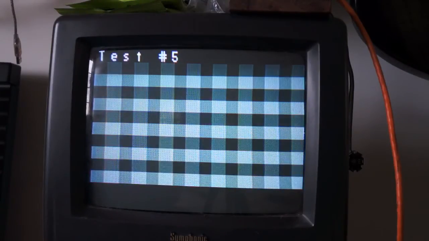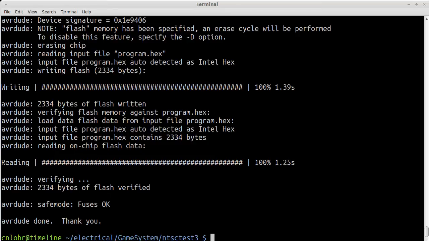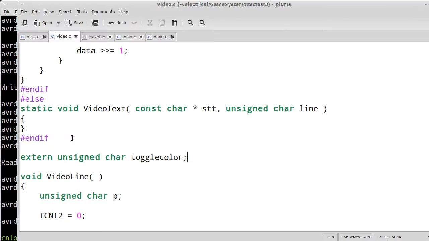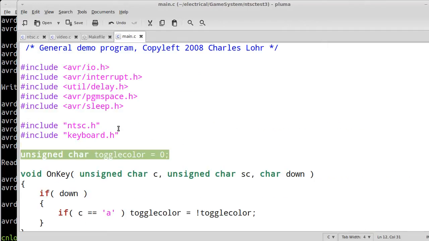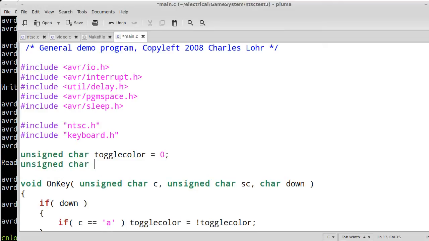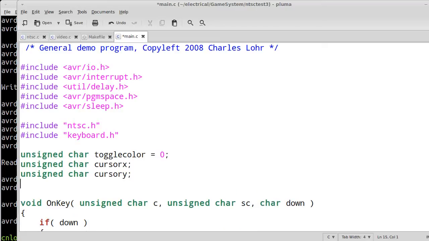Just for the sake of messing around here, let's make a cursor that we can go around the screen with, and deselect these individual squares. I have no idea why you'd want to do it, but it just seems like a decent little test. So here in our main, I'm going to have two other things. I'm going to call it unsigned char cursorX, unsigned char cursorY, and let's have a bit mask for all of the selected ones. So we'll be able to actually turn off these or change which ones are on and off.